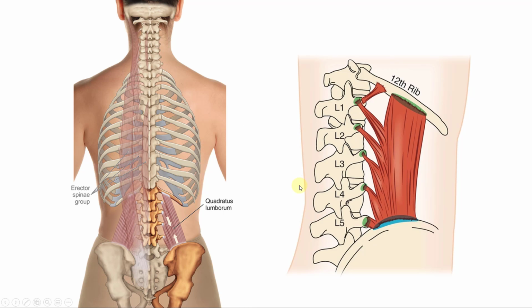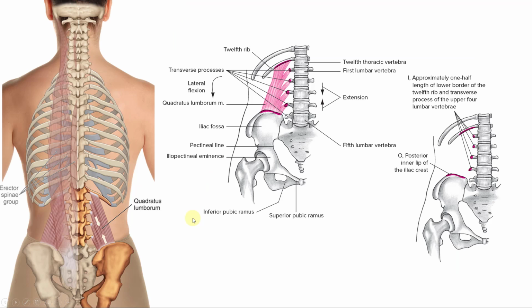Next you have quadratus lumborum, and so you have this muscle that spans between the crest of the ilium and the 12th rib. This muscle is considered a back muscle, but it's so deep and it's almost midline that it can sometimes be referred to as an abdominal muscle depending upon where your starting position's at. But in anatomical position, it is an extensor, but it's primarily a lateral flexor. So it does lateral trunk flexion, so same side flexion, and it's a hip hike. So if you do a standing hip hike, you try to bring this right hip up, it's quadratus lumborum that's going to be the primary muscle doing that.